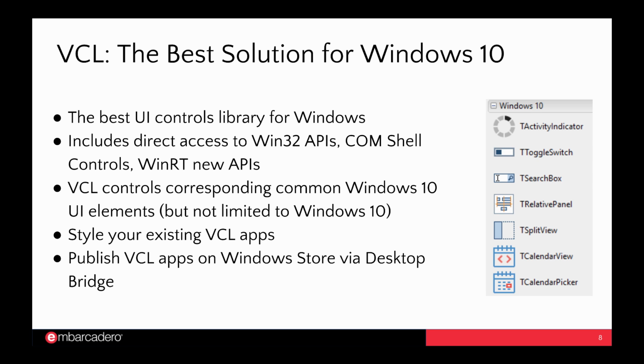It also supports styling, so you can style your existing VCL apps, and you can publish your apps on the Windows Store via the Desktop Bridge. The Desktop Bridge allows you to take any application and package it up so that it can be easily distributed on the Windows Store.